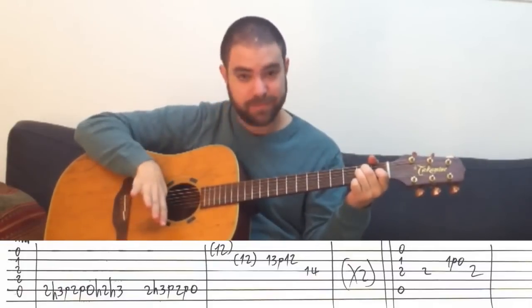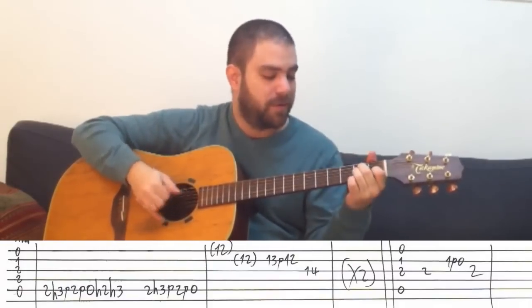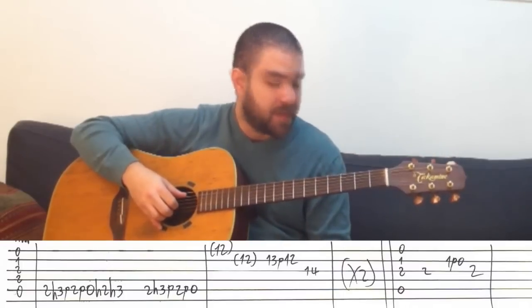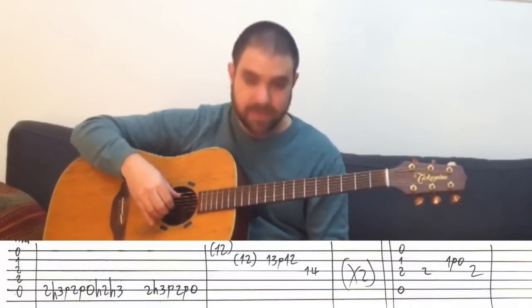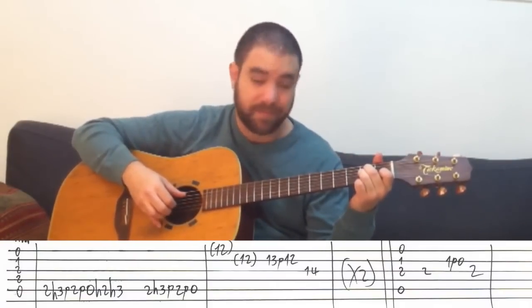So got it? So it's either this or this. Okay, if you want to keep it purely fingerstyle, then just pick it. That's what I usually do. And then you play this.